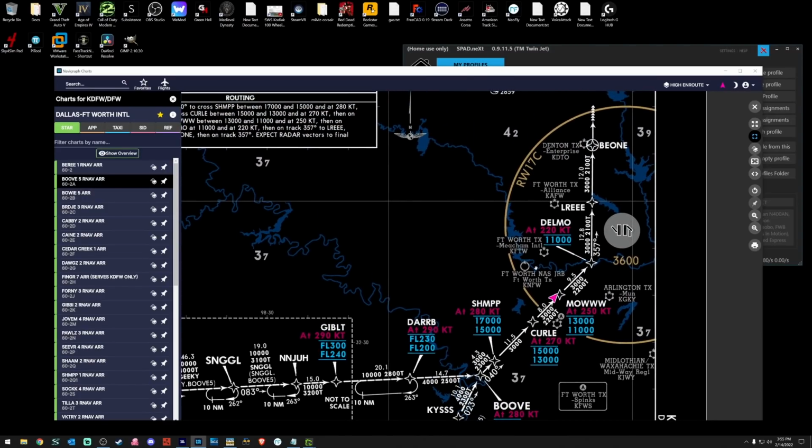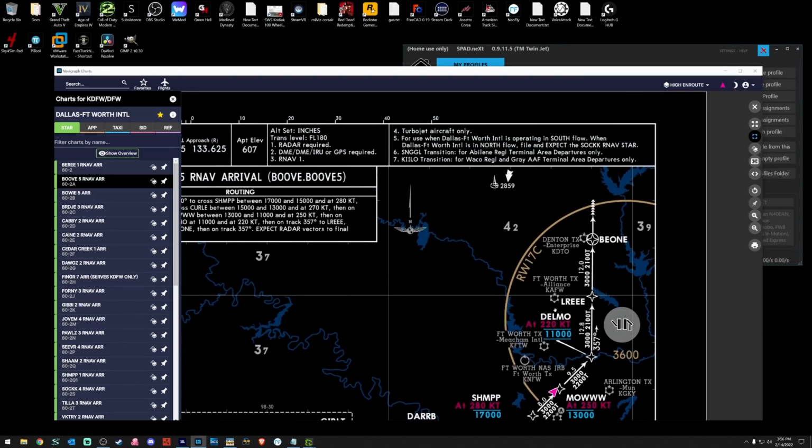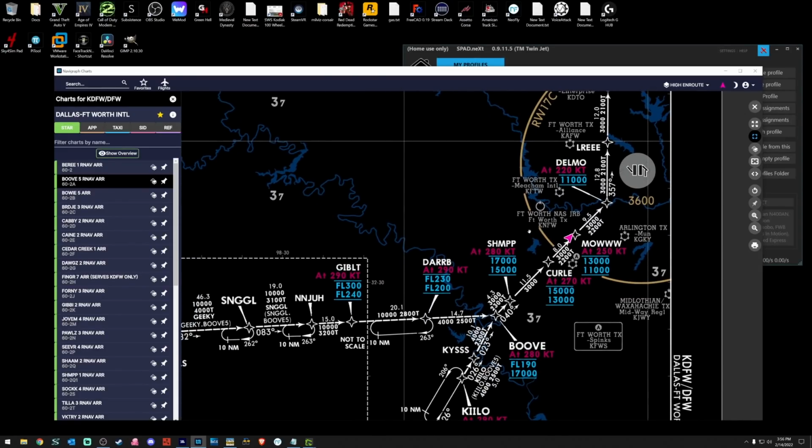And this is why Navigraph charts is very handy, or at the very least, Googling your approach plates and your STAR charts, because this was an epic fail on my part. Epic fail. So we've got our speed locked into 220 knots now. That's what we just did. But we should have been right at 11,000 feet. So now we're going to sit tight at 6,000 feet, and we got to do that for quite a while.